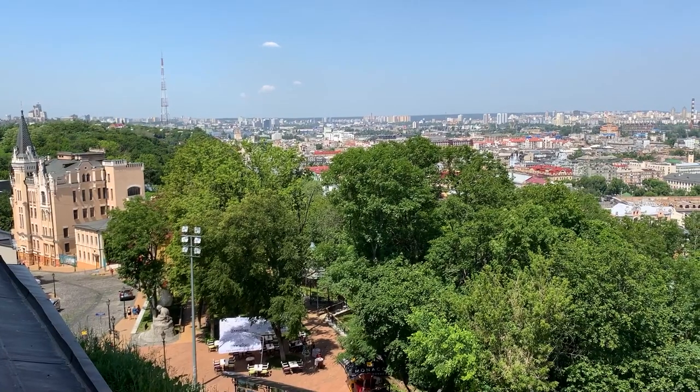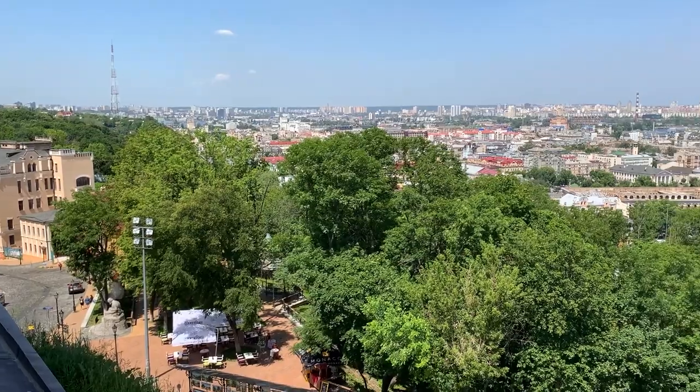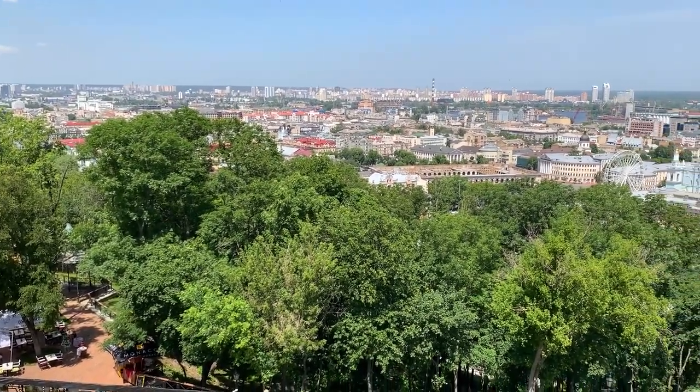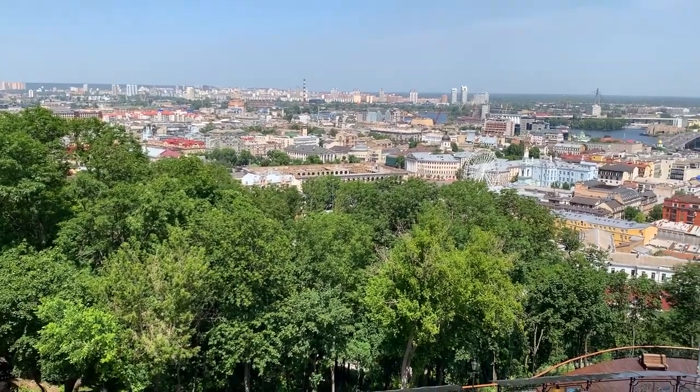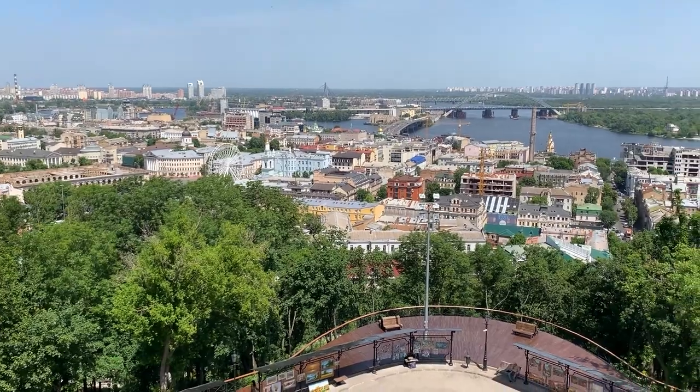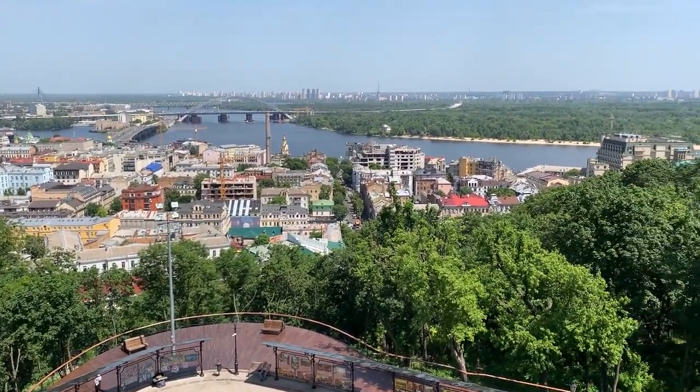During the hot day — and today is a hot day — it's so good to chill here with the wind blowing and with the view. Once again, my favorite place in Kiev. This is one of my best views of the city. I love it here, it's so peaceful and calm. Look how clearly visible it all is — so many details. I think I can stay here and watch it forever.